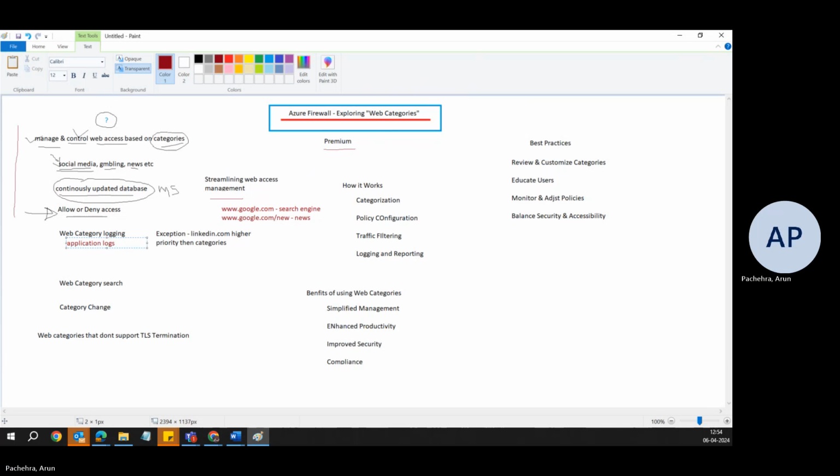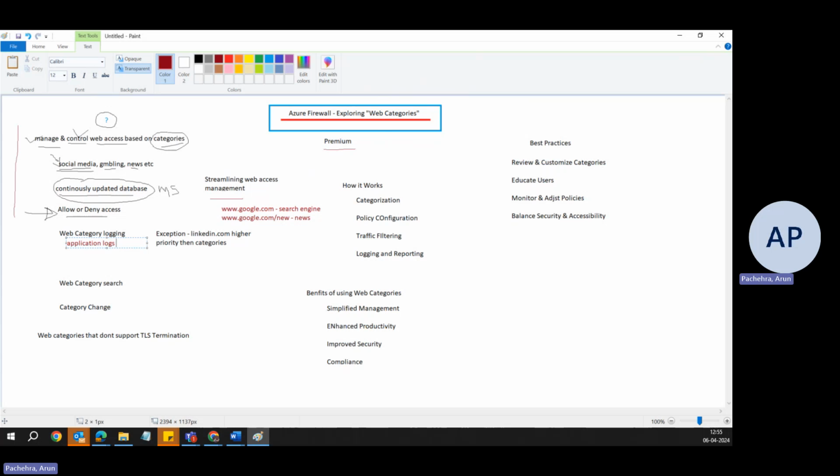So the web categories field is only displayed if it has been explicitly configured in your firewall policy application rules through category, right? Let's try to understand this with an example. If you don't have a rule that explicitly denies the search engines web category, and a user requests to go to bing.com, only a default deny message is displayed as opposed to a web category message. This is because the web category wasn't explicitly configured, right? That's what it means.